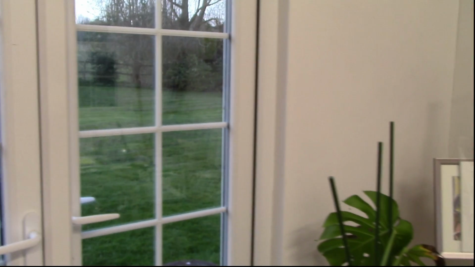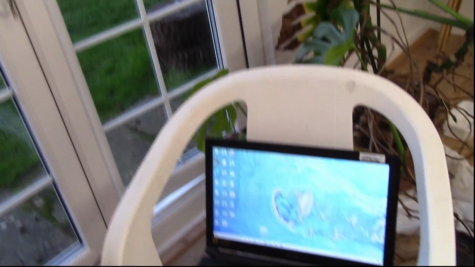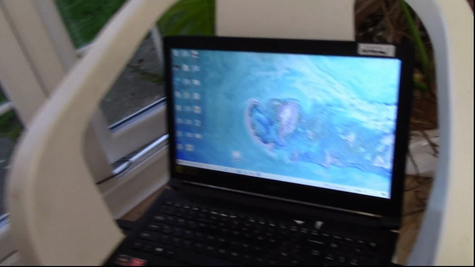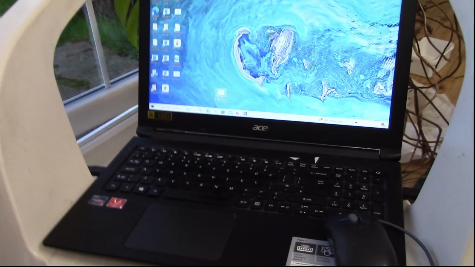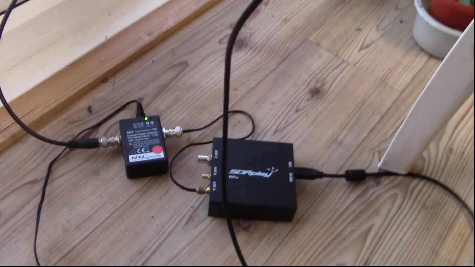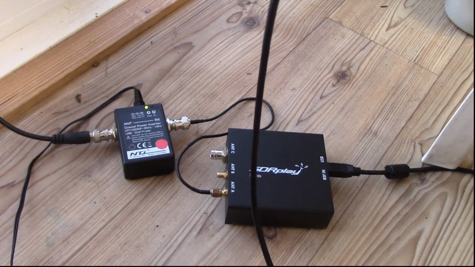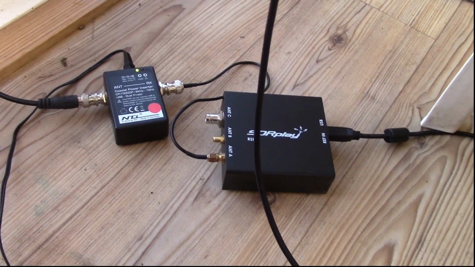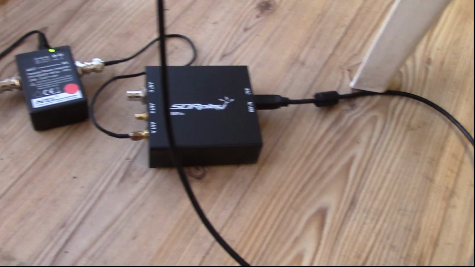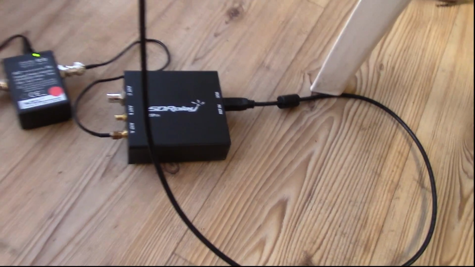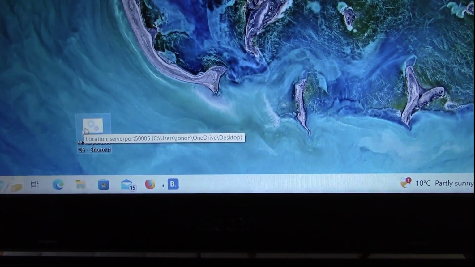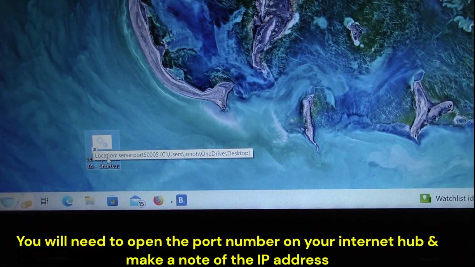There we are. So we're now in this remote building, and we've got an old laptop that we've decided would make a great Windows server. We've connected the Bonito Mega Loop to the RSPDX in this case, and here already installed is our server start script, and I'm going to start it up.